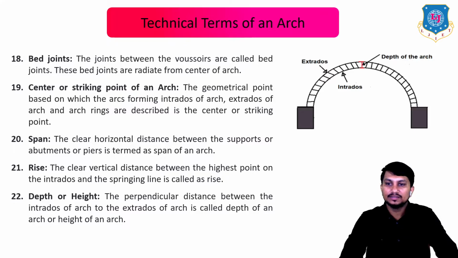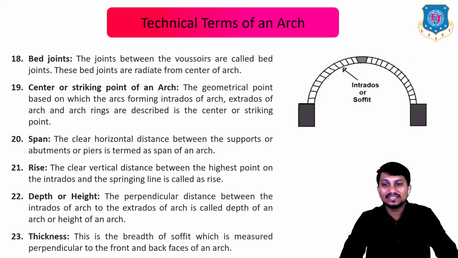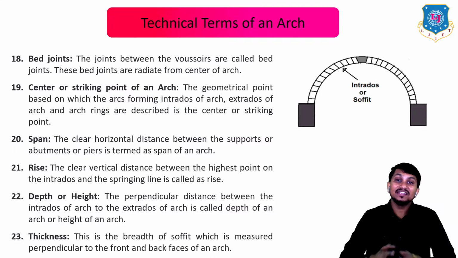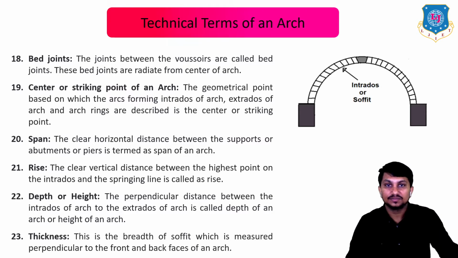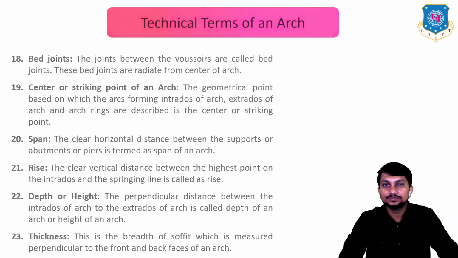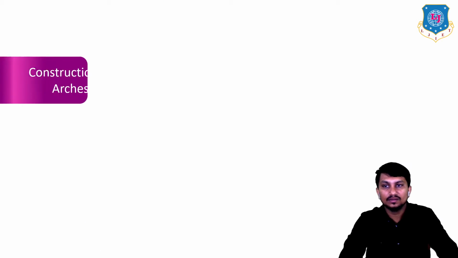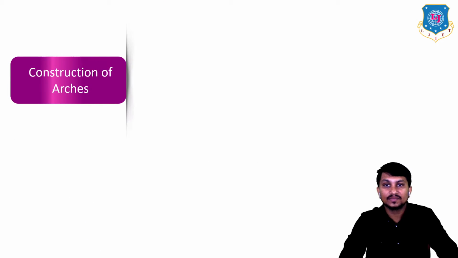Next term is the thickness of the arch. The breadth of the soffit, which is measured perpendicular to the front and back faces of an arch, is called the thickness of the arch. That's all about the various technical terms of an arch. Now let's see the construction of arches.